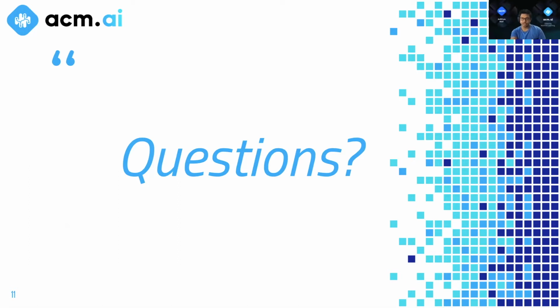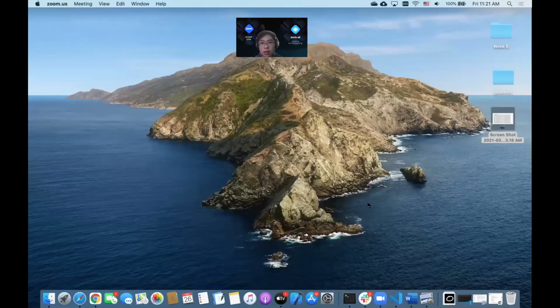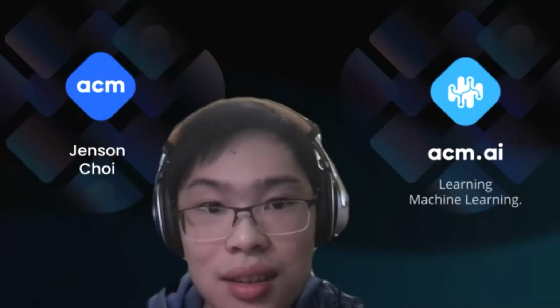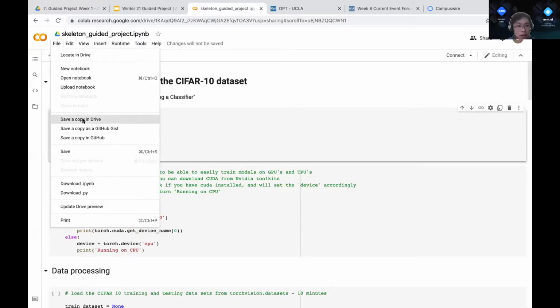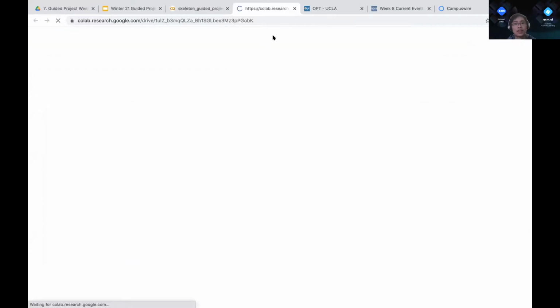Jenson, you'll be sharing your screen, right? Yes. All right, perfect. Take it away. I'm just going to save a copy in my drive. Alternatively, you can also download the notebook and run it on Jupyter.